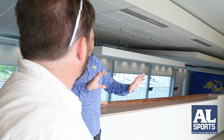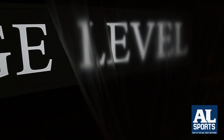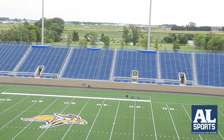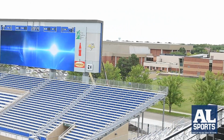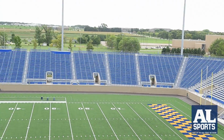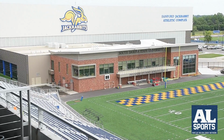So with the Lowe's box, you'll have 4 seats in them, and then really nice chairs with 2 TVs in each box, so you'll be able to see the action of our game or other games. You've got your own level with your food and drink all taken care of and included as part of the price, and you'll have the heating elements above you as well in this section. From your parking pass to your food to your experience, this is probably one of the top experiences in the building, and certainly the overlook of the club room is pretty dramatic, and these people have access to that area as well. And then the last thing, and we should walk out and take a quick look, is the view of the field. This might be the purest view of the field of any of the levels. It's absolutely incredible. That's what I hear. Let's take a look at it.